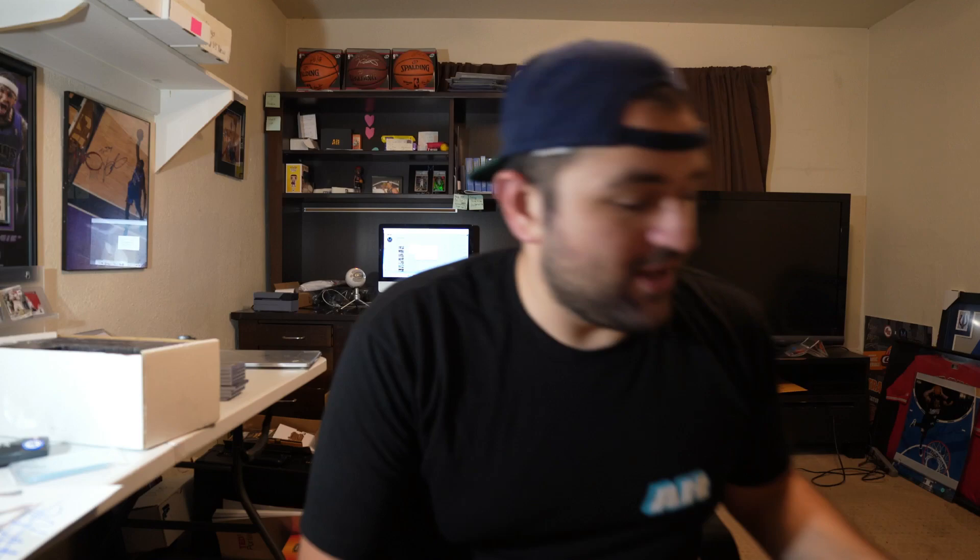I'm going to talk about memorabilia today, just a variety of different experiences and stories, and some of the stuff I still have — for example, Neymar on a soccer ball right here. We'll talk memorabilia, we'll talk sports cards, and what I'm doing to prepare for the National. We are less than 50 days away from the National Card Show in Atlantic City. If you can make it, I'll put all the details down below. The National is one of the best experiences I've ever had — I went last time for the first time in Chicago and it was so fun.